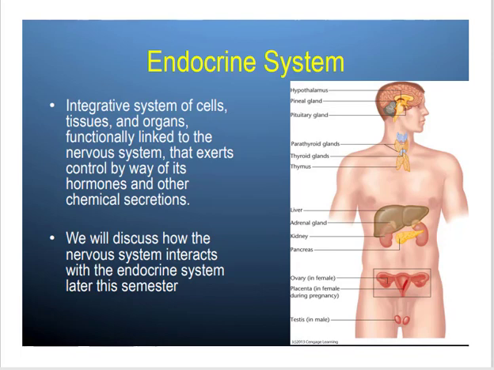Those hormones are delivered thanks to the circulatory system, and those hormones can cause any number of different kinds of changes in the body. Now, most of the time when people think of a hormone, they think straight of the sex organs, and that is true. Our sex organs do make and use hormones to produce the effects that they produce, but there's a ton of different kinds of hormones in your body.